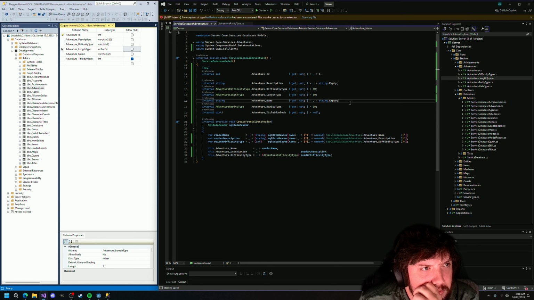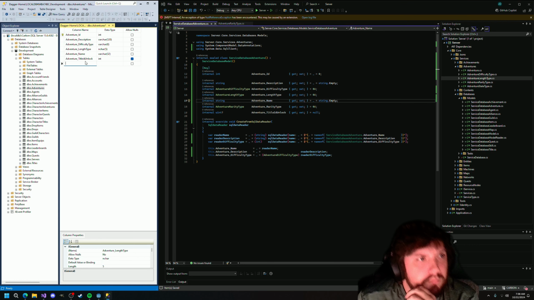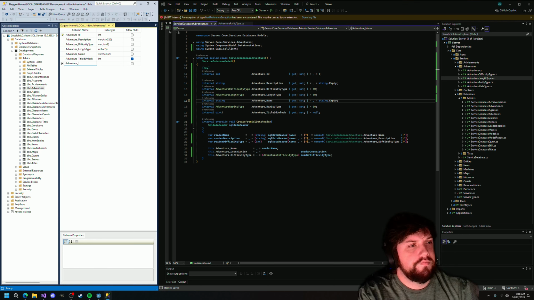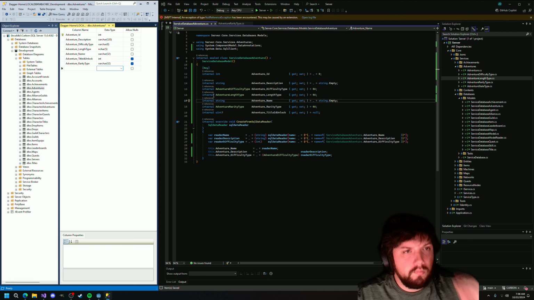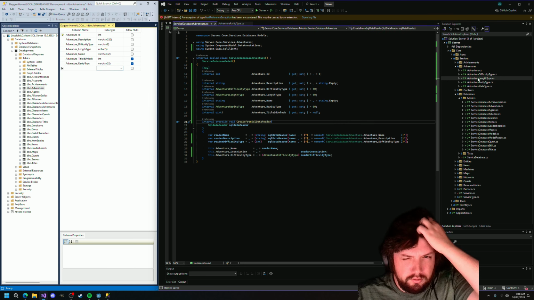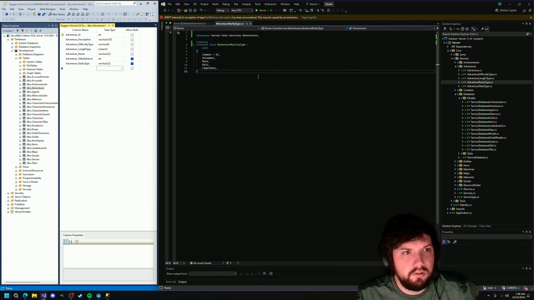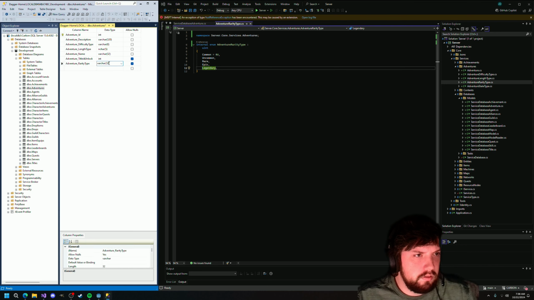Length type, name. Let's see what the long. I think legendary. As long as 6, 9.